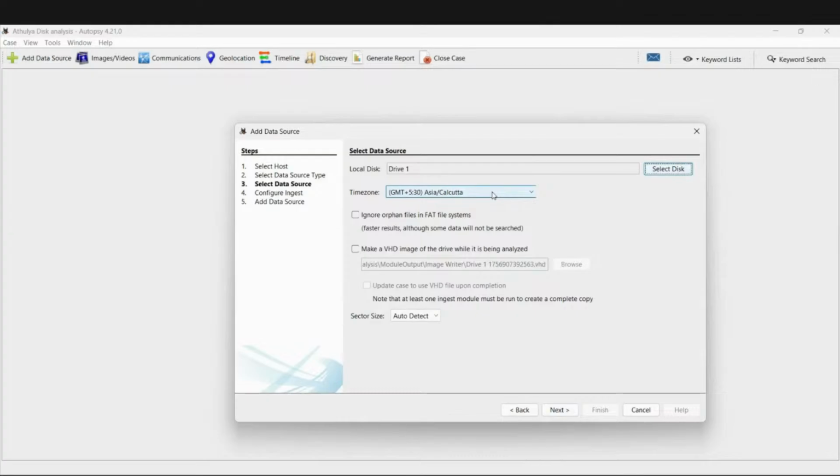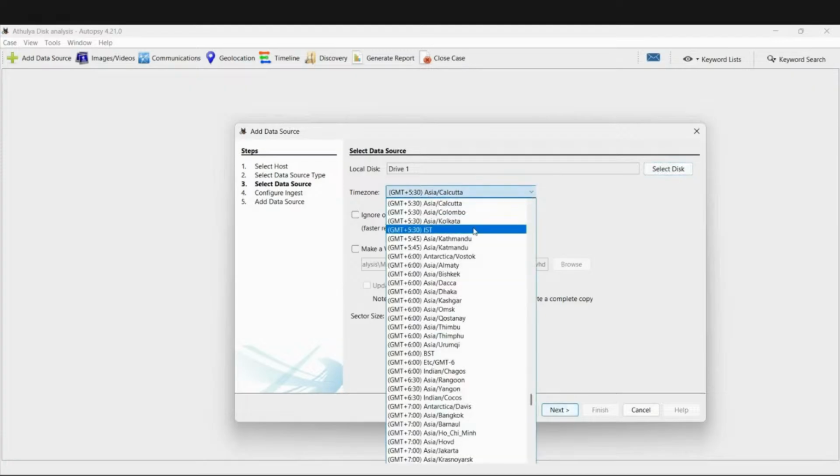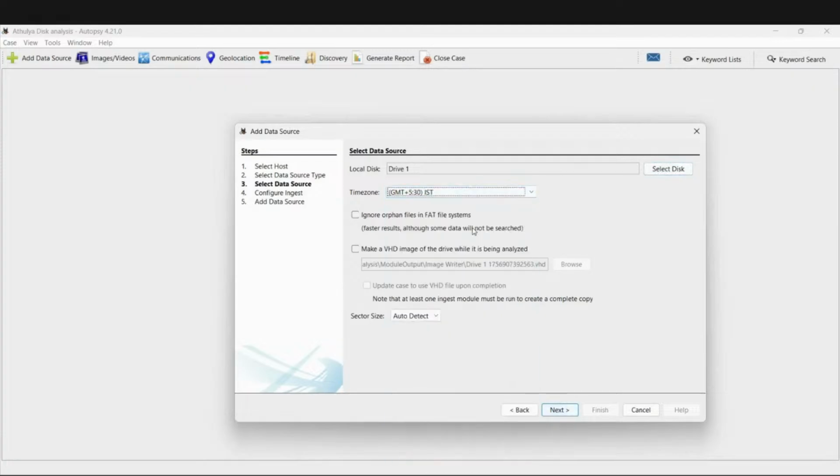We'll select the time zone which is matching our area. I'm in India, right? So according to India, we'll select GMT +5:30 IST. You can search it in ChatGPT or any other search engine. If you are in some other area, like Mexico or America, you can select that time zone accordingly. Avoid these other options, they are not necessary. Click next.